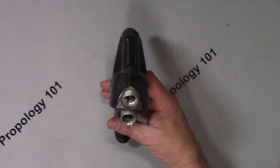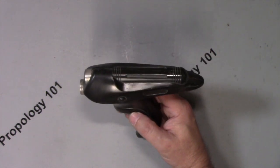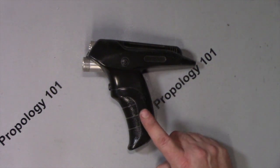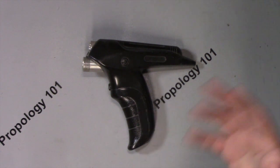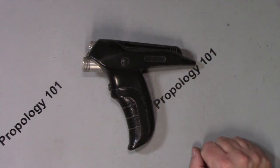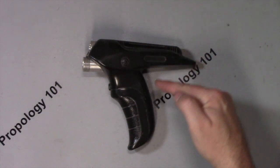So basically Alan gave us some pretty good free rein on making this thing, this base handle here. This was a video game controller called a Phasor. Kind of a funny thing to make a Star Trek phaser out of, a product called Phasor.